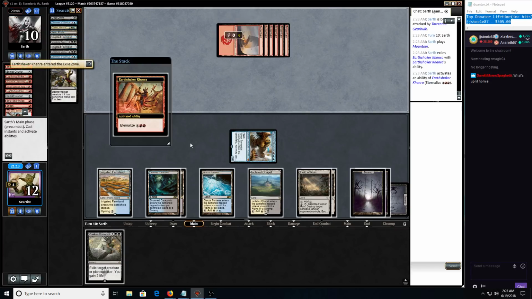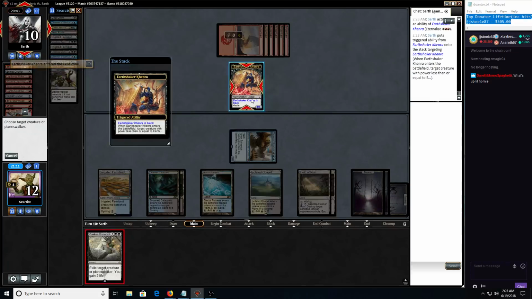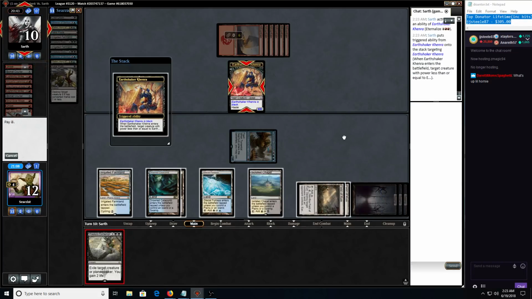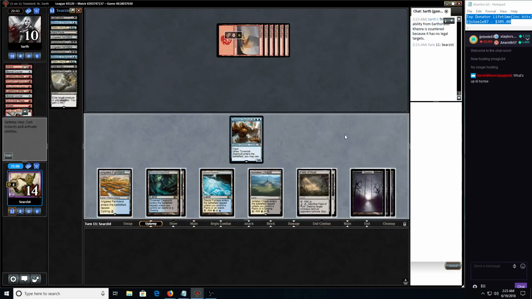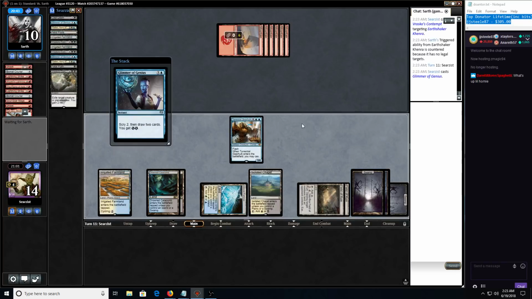Alright, so we know Flame of Keld is his next draw, which means he dies. We don't even have to show him more cards, so I guess I shouldn't. 3 Glimmers, not bad. Alright, so they're done.